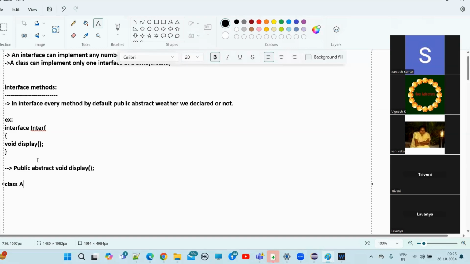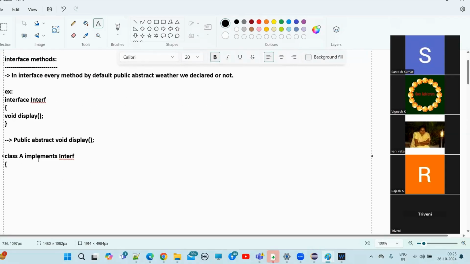So now I'm creating one class called A. What is A, guys? A child class. Here, class A implements the interface. How do we maintain the relation between a class and an interface? By using the implements keyword, right?